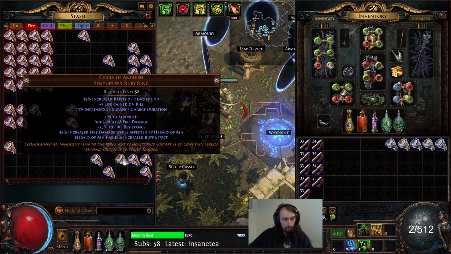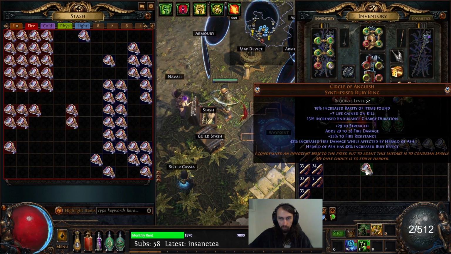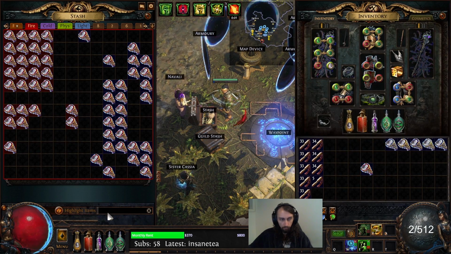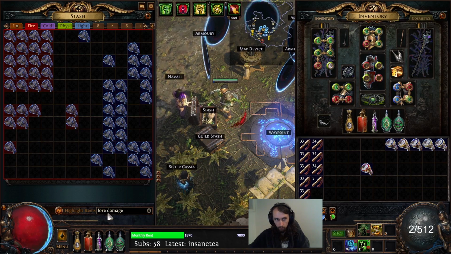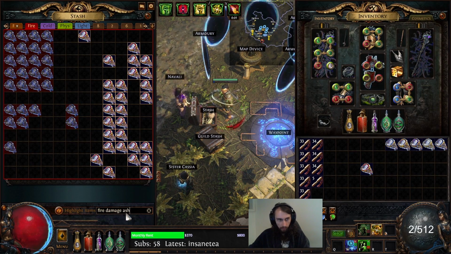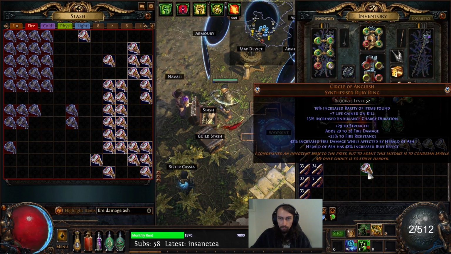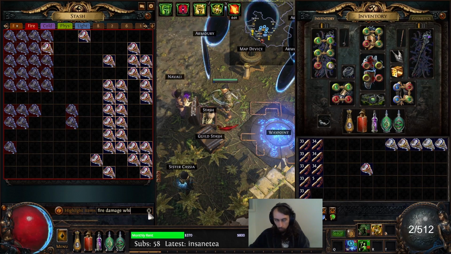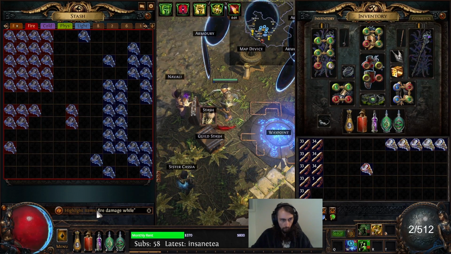Increased fire damage while affected by Herald of Ash. So this is money then? Buff effect and fire damage is what people said. Fire damage, ash. Fire damage, ash. Why can't I search specifically for that? Increased fire damage while, and then in quotes.